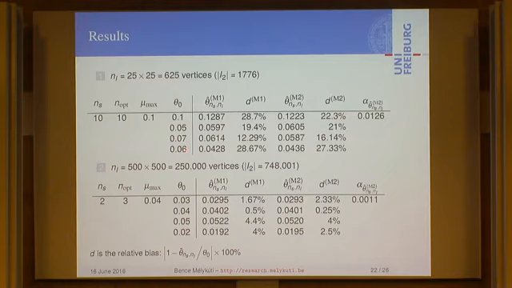There are these three user inputs: how many simulations you run, the NS for every parameter value; how many initial values to use for the optimization runs as you explore the state space; and mu max, which is what you expect to be the maximum value of the bond percolation parameter, because we want to do the optimization on a bounded set. Okay, and so these are the values that the estimator gives, and these are the relative biases. So this tells you how many percent off we are. And so for 625 vertices, we get down to an accuracy of, let's say, 30%. When you go up to 250,000 vertices, the accuracy is about 5%.